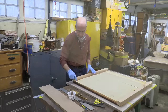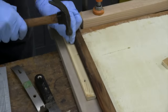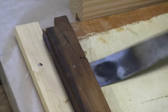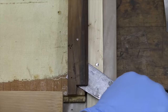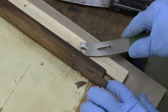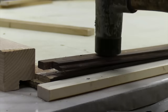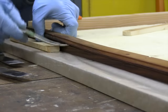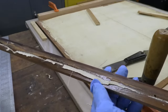Okay, I'm going to screw these down, but I've got to get this end board off first. Yeah, this keeper was glued down. That's unusual in my experience.